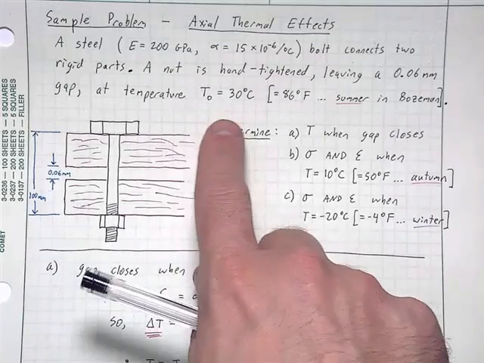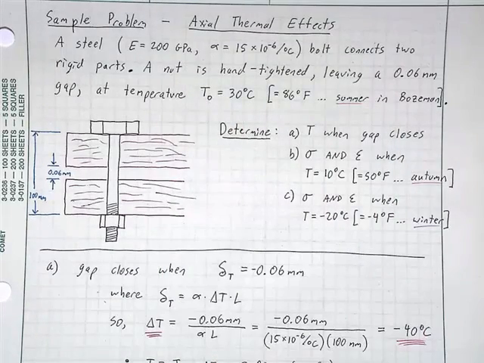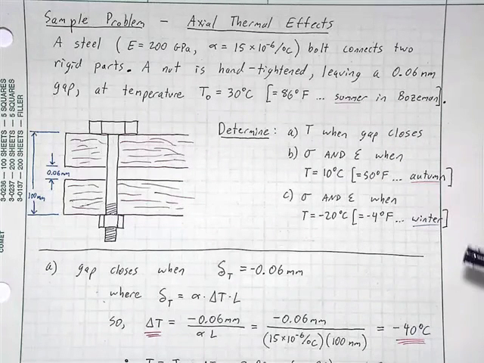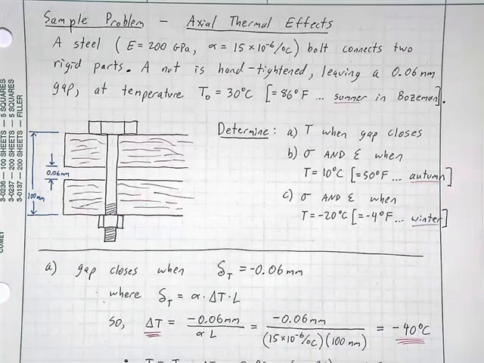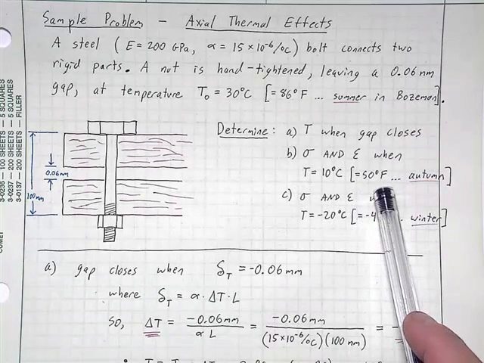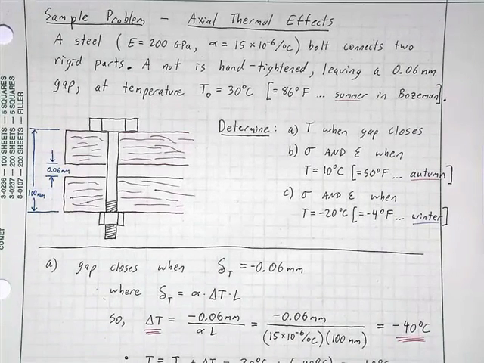And I should say, this hand tightening was done in summer, let's say. So in the summer in Bozeman, when the temperature was 30 degrees Celsius. So maybe you put something together in your garage in the summer. It was 86 degrees Fahrenheit outside, and you left this little gap between the wood. And then you left it out in your garage through fall, so at 10 degrees Celsius, and then at winter when it dropped to minus 20 degrees Celsius. And I have all the Fahrenheits here as well. So 86 degrees Fahrenheit in the summer, and then it dropped to 50 degrees in the fall and minus 4 degrees in the winter. What are the stress and the strain in the bolt at those times?